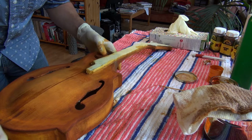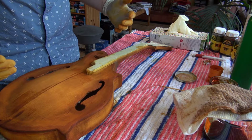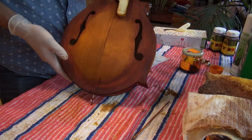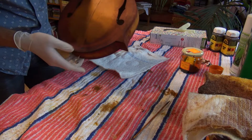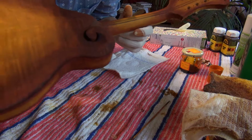And so what I'm going to do now is progressively get darker and darker while keeping the middle fairly light, to get a good contrast, to focus on the curvatures, and thereby create this really cool sense of depth. That's where I'm at right now. I applied the last layer of dark brown, and so now we're really getting super close to the final product. You can see the tone differences are much nicer worked out now. There's still a couple of places, especially down here, where I need to work.